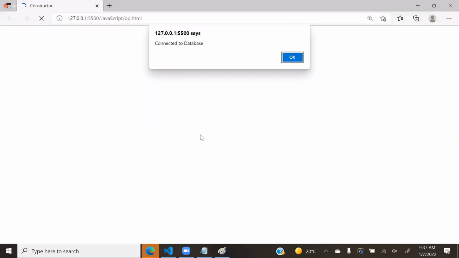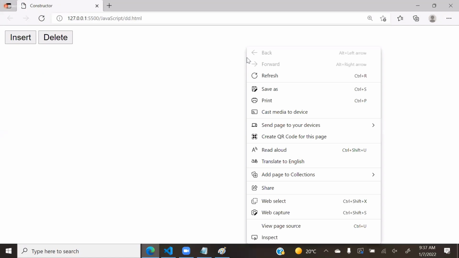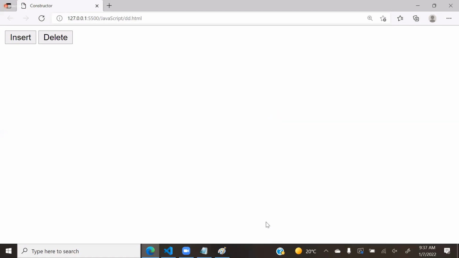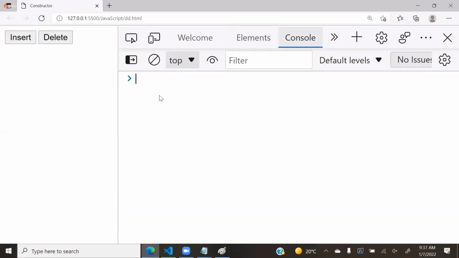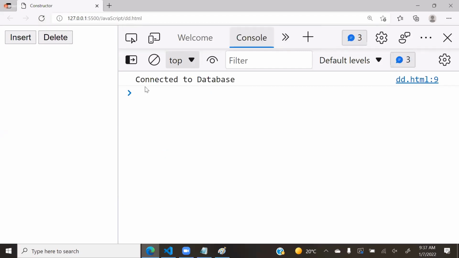Okay. Now see what happens. Here I will inspect, and you see in the console, once I reload the page, it shows connected to database, that means in the backend, the database is connected.